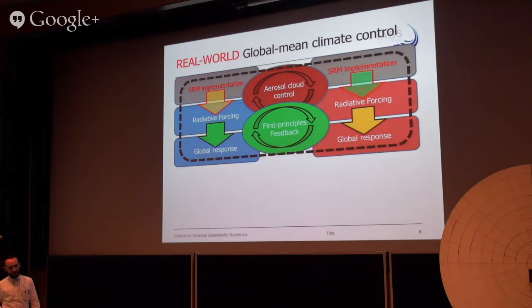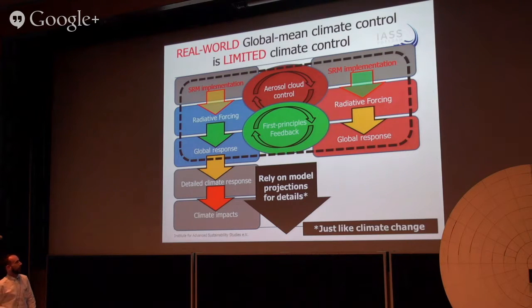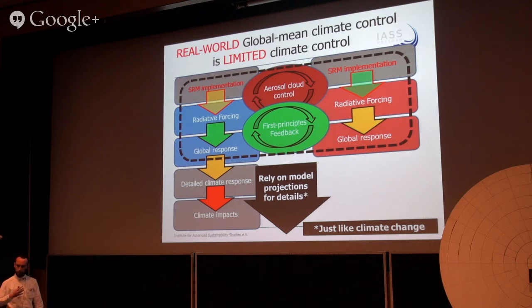And now you may be thinking, I'm missing one of the most important parts, which is, see, no regional climate change here, no climate impacts. However, if we're going to pursue this global climate control, we have to acknowledge that this is limited climate control. We have to acknowledge that. So in the sense that we'd be controlling these impacts, it would not be indirect, not quite the right word, but we'd have to rely on model projections for the details of what we're doing to the climate. They wouldn't be directly controlled. So we'd have to trust our model projections that keeping global temperatures steady, or slowing their rise, would result in less climate impacts.